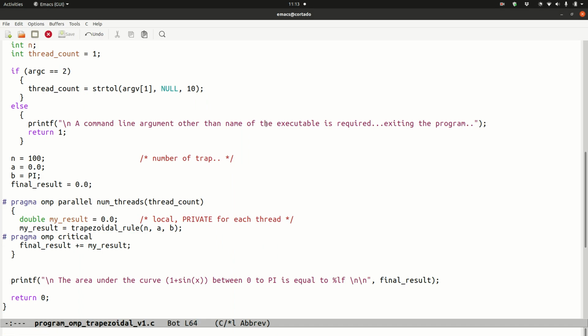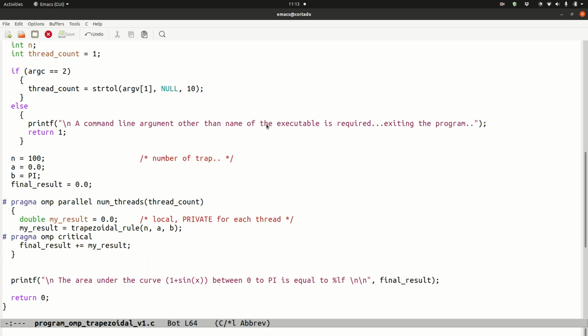So this is nothing but the same as what we had before. The only thing is that the code is now returning the calculated value, rather than taking it as an argument. What we have done is we have a critical section, and we have also declared a private variable.